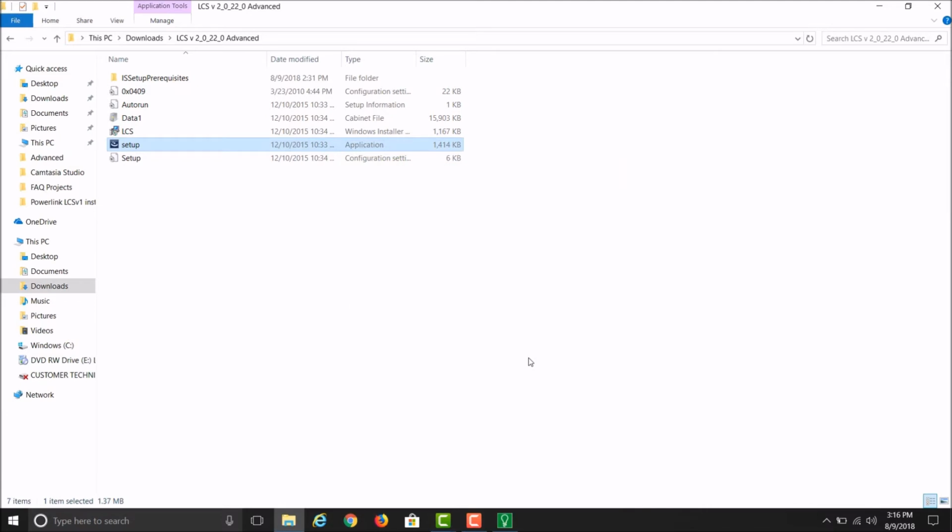LCS v2 was released with our new controller, MF3500 G4, but is also compatible with all G3 controllers. Once it launches, it's a new user interface and it has four icons. To give you a brief introduction to the actual software, you can hover over the icons and it'll give you a description of what each icon does.